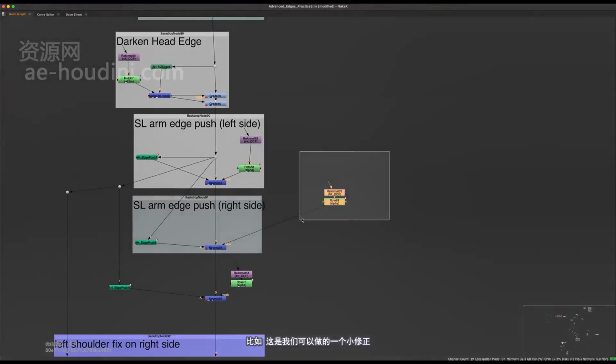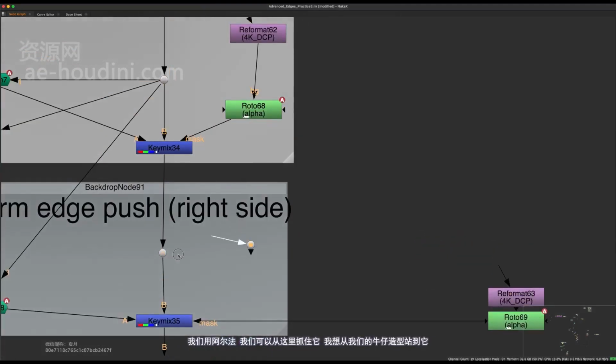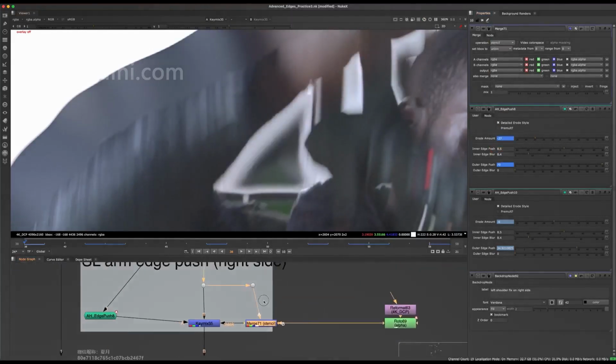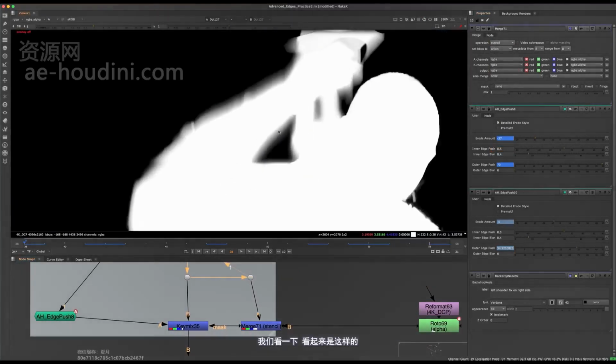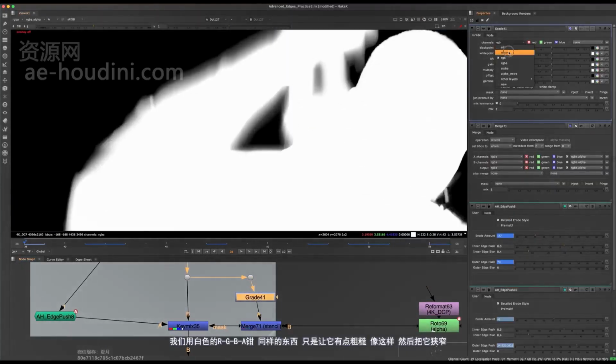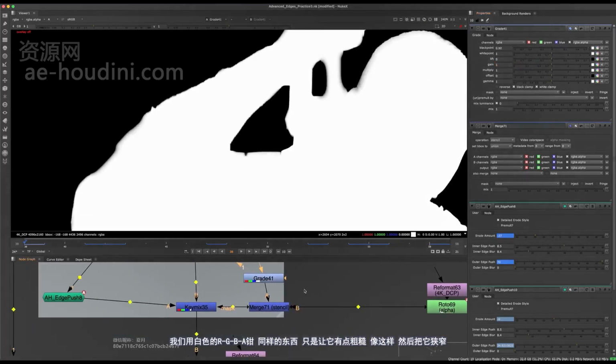So for example, that's a little correction we could do. So we would take the alpha, which we can grab just from here, and I'm going to stencil it from our roto shape. So let's just look at our alpha. Alpha looks like this. So what we could do is adjust this alpha. So we go to the RGBA, white clamp, same thing, and just make it a little bit harsh like that and stencil it.